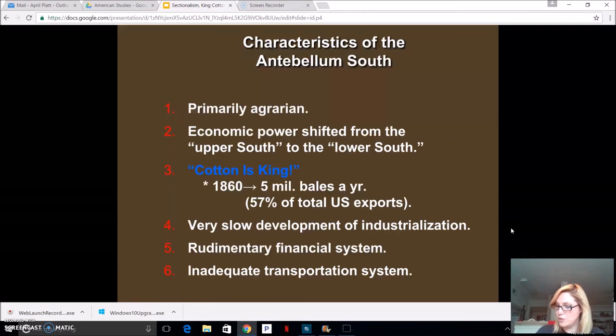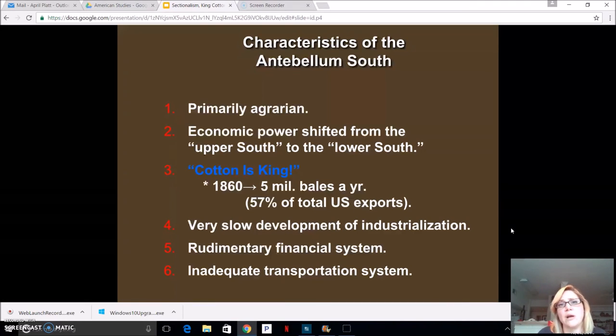There was also, because of the plantation system, the transportation system was really inadequate, because what was happening is they created this almost broken system of railroads. There were no real roads to speak of, just paths. And the railroads were crazy because they were privately owned and operated. These privately owned railroads, they would build it just to where they needed it from point A to point B, whatever that was for them.